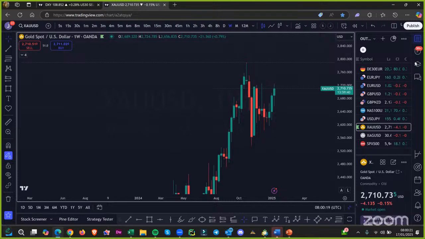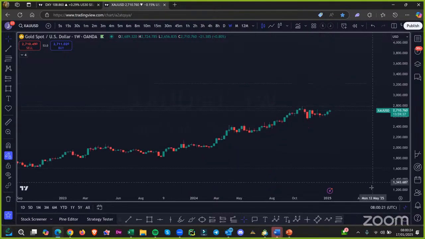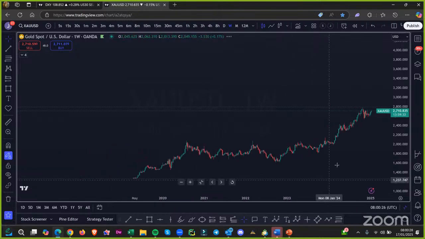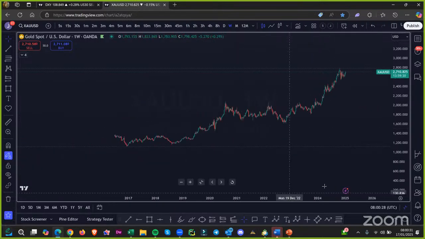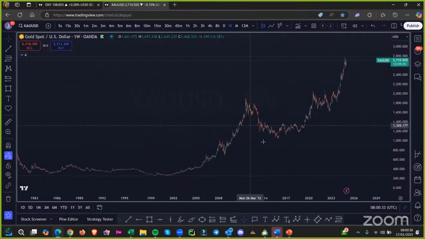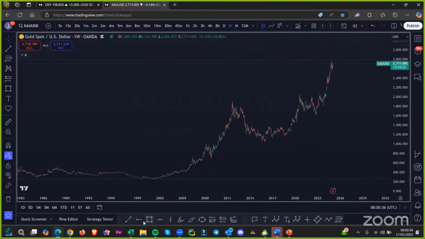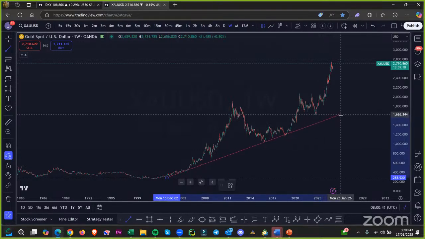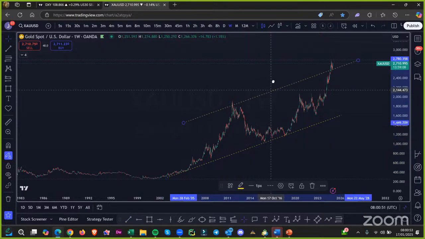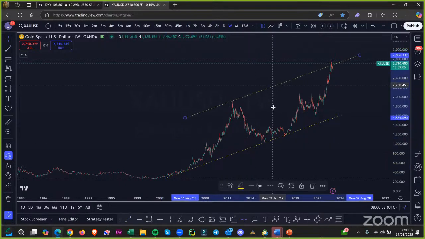Now we understand market structure and price action. We understand that the first thing we need to do is look at the larger time frames to see what the markets have been doing. It doesn't matter what we believe the markets are going to go and do without understanding what they've done. We can't just say, well, I had a dream yesterday that gold was going to tank, or I've been on Twitter and everyone's been saying that gold's going to go to hell, so I'm looking to sell. Well, that's not how we trade. We want to understand what the market has been doing.